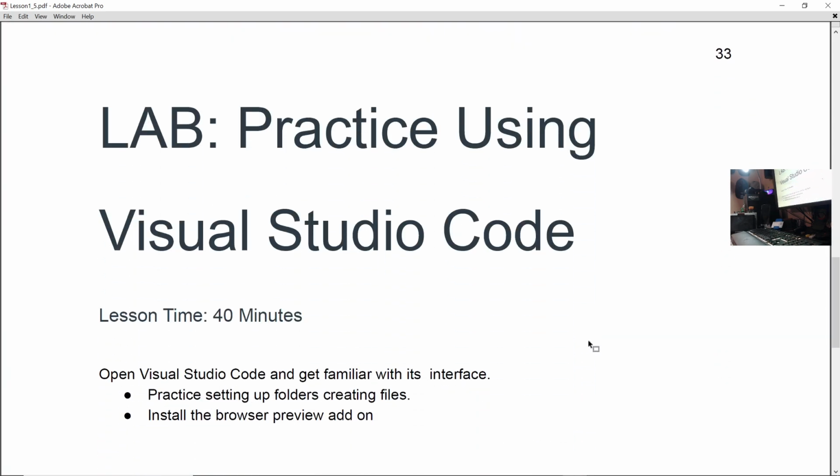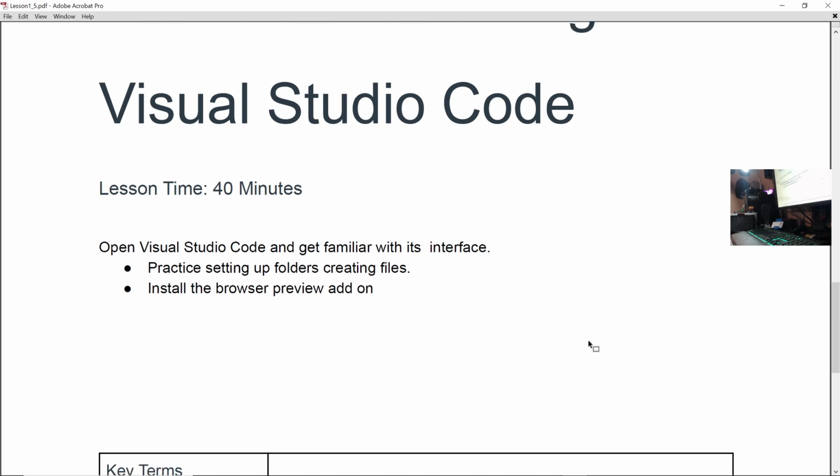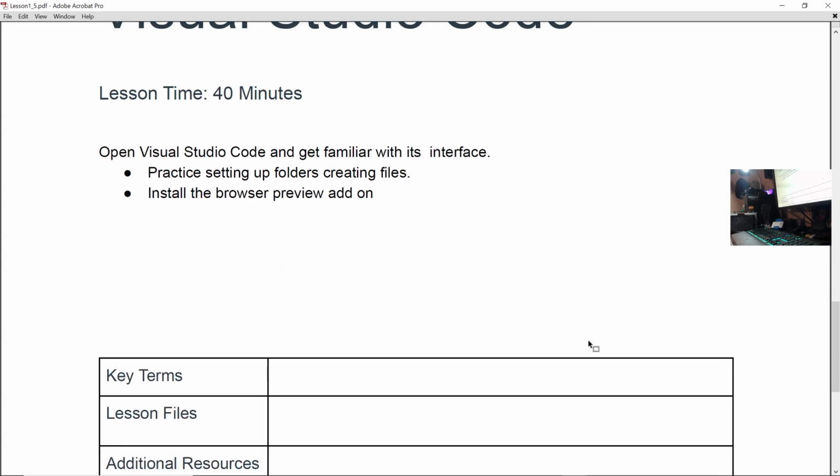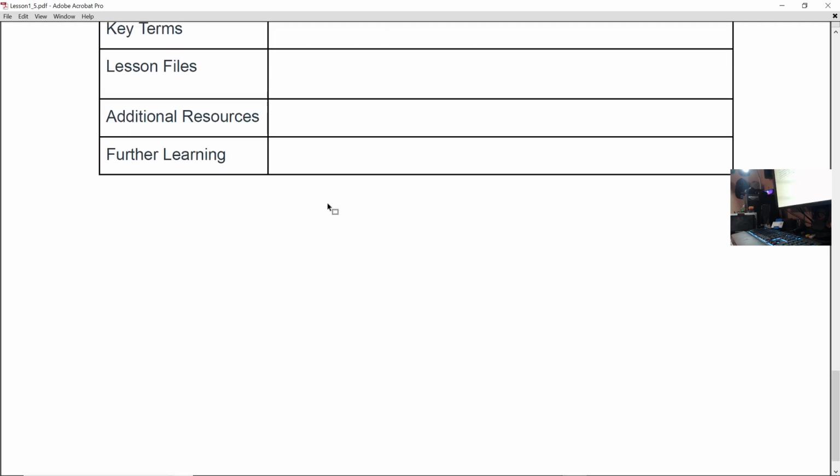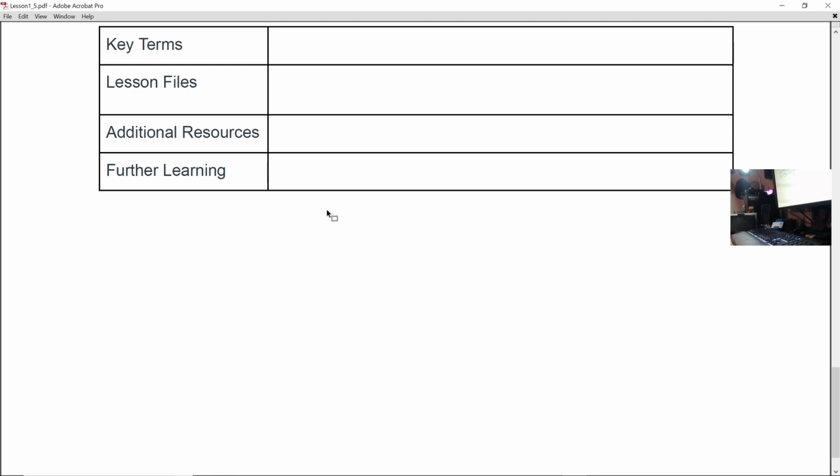So practicing using VS Code here, you guys are probably going to spend a lot of your time on here creating your website or web apps. Go ahead and install the browser preview, practice setting up your folders and creating files. After that, make sure you have screenshots of your code.